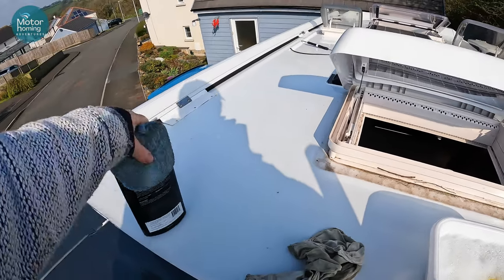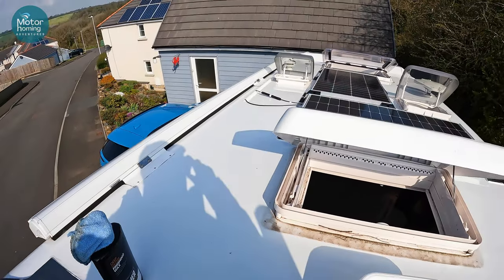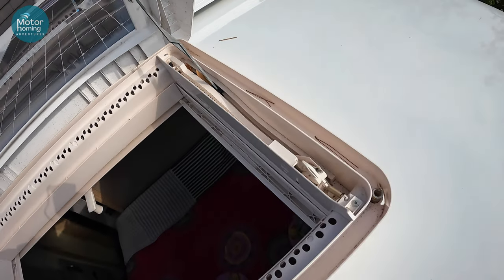And then it's a bit of myrrh on the roof. Fantastic stuff. Lasts for years. Look, and I've even got some Croatian pine needles.